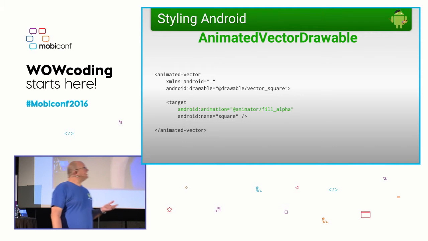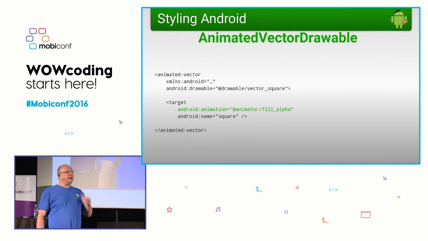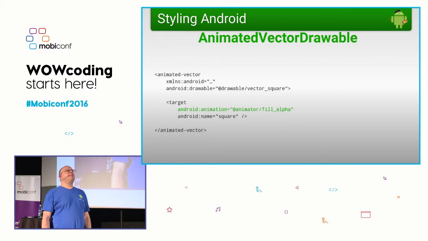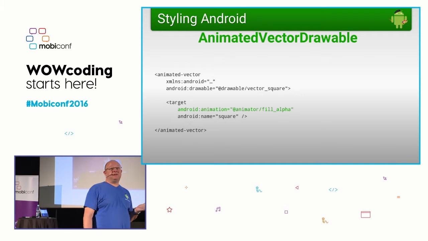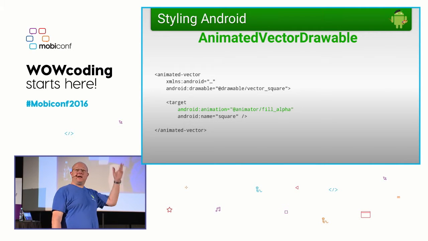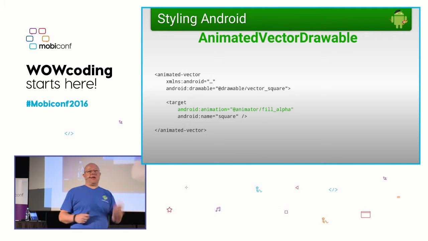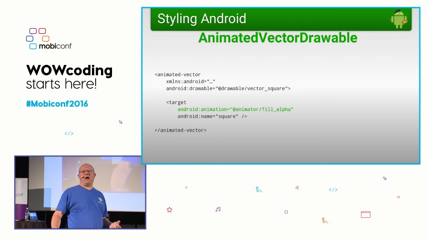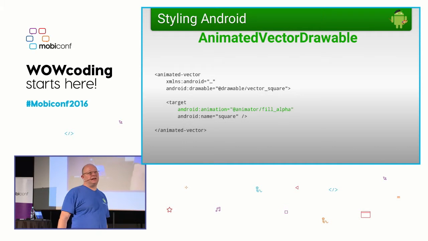And so what's missing now is this animator. Now it's important to note that there is, it was released quite recently, a new way of bundling these. It's called animated vector drawable bundles. And you can declare this stuff inline in this file, rather than have these three files, the vector, the animated vector, and the animation. You can put them inline, and all it does is at compile time, it just splits them out again. But it can make things a bit easier to maintain because it's all contained in a single file.